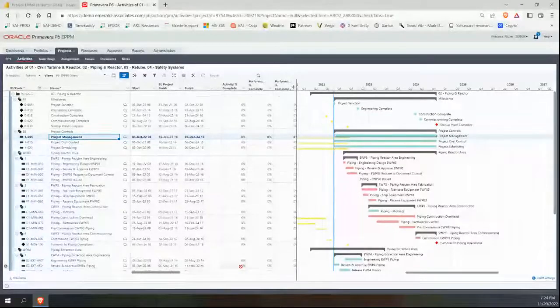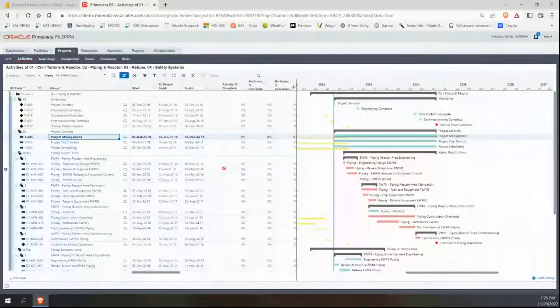So all that means is the software is physically installed on your laptop or on your desktop, and you're accessing the database centrally, whether it's in your servers or out in the cloud. We also have a web version. So in this case, there's no software on your machine. It's purely a web-based application. Mostly all the same functioning, not quite the same. And of course, it's a little different look and feel. And as I mentioned, I'll do some webinars on that in the new year, if you're interested in seeing that.